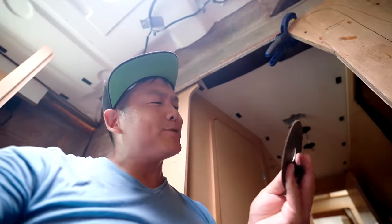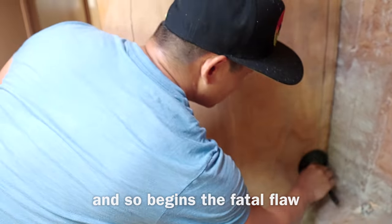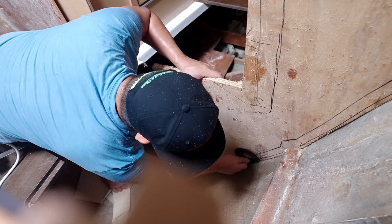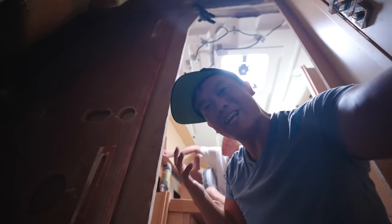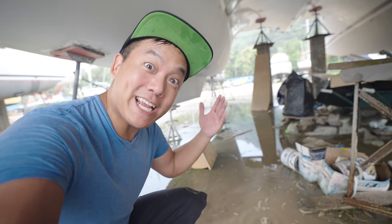That gap at the bottom is just too big — I didn't cut it quite right. So we're going to go for a bigger spacer; we're going to use a cutoff wheel. We're able to clear that gap at the bottom and we've got extra room because I knew I would screw up. We've been upstairs for 30 minutes and we already got a flood happening — this is what it's like working in the rainforest.